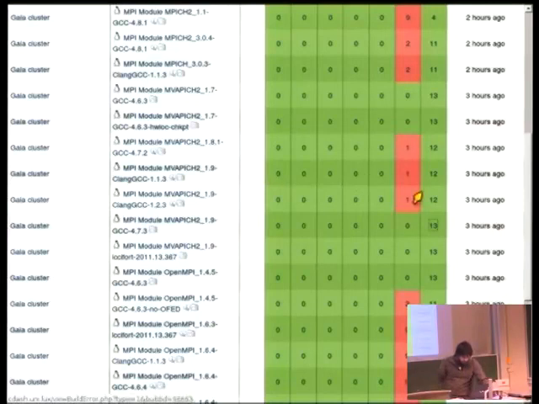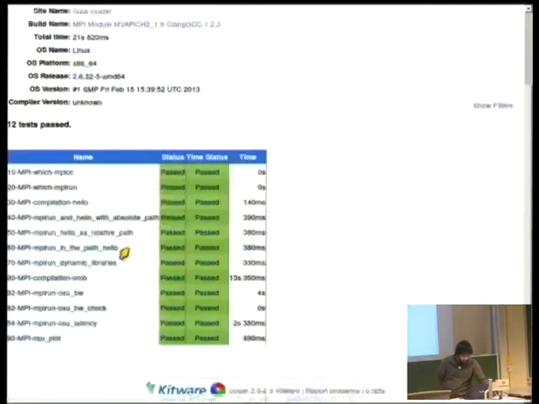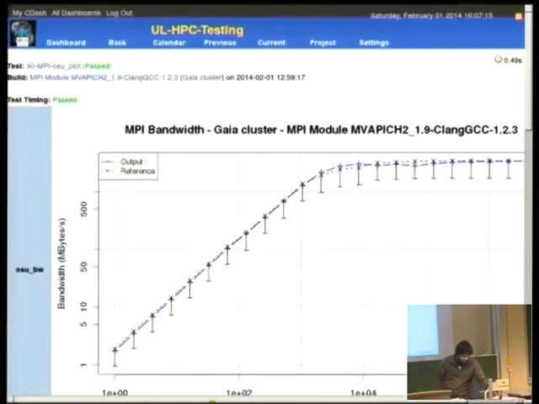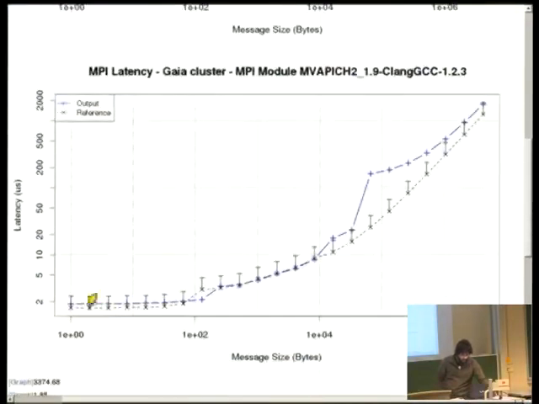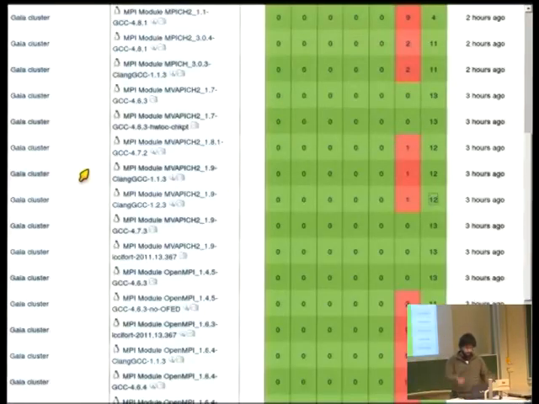But if we look at the version compiled with Intel, the bandwidth is okay, but in the latency we see a big difference. I haven't investigated myself what the problem is here, but definitely there is a problem. Notice that the Y scale is logarithmic, so it's a huge difference. It's from 20 microseconds to 200 microseconds. So actually, the latency is 10 times higher in this case. So this is another way to notice that you have some issue with your MPI stack.